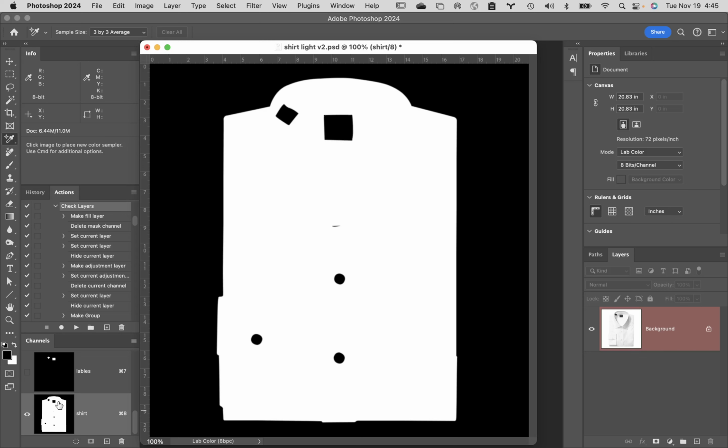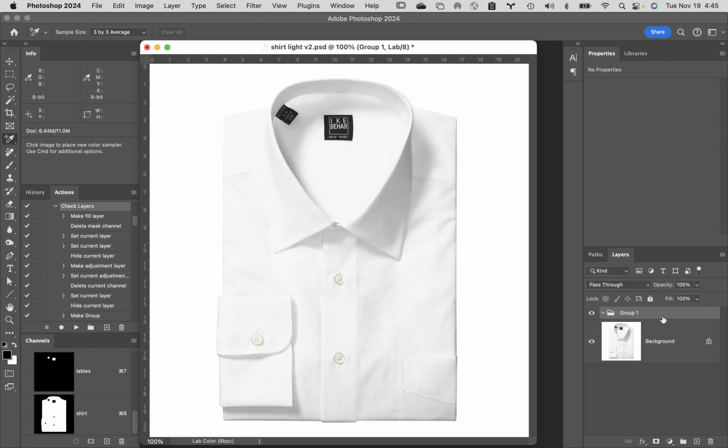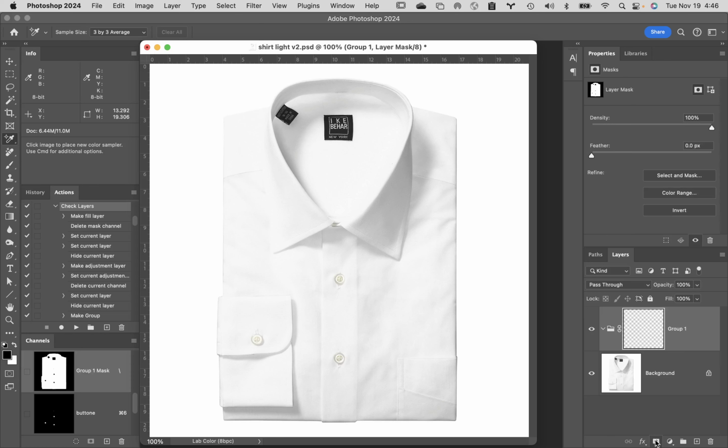Now I've got a complete version of the shirt that I need to use to actually do the masking. I'm going to create a new group in my layers channel. I'm going to come over to the shirt that is now complete with buttons and labels. Hold down the Command key to click to load that as a selection and put it on top of my group. So I'm going to, again, add the mask to the group so that the mask masks everything that is inside of that group. So simply add layer mask to that.